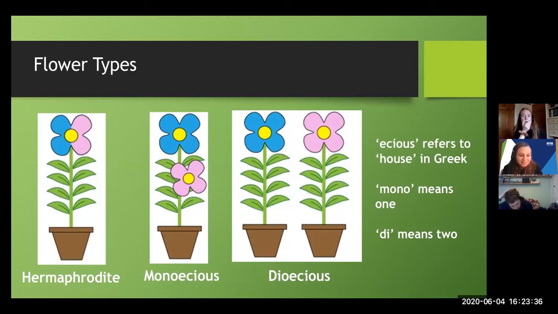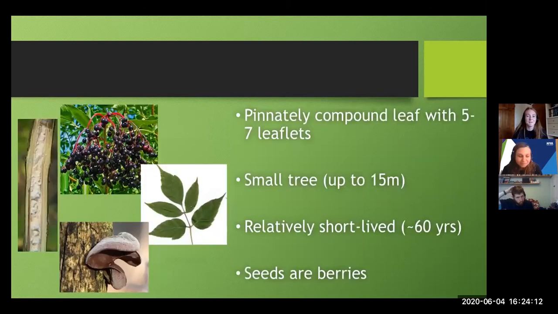I do think that happened. There's a ginkgo, which is a type of, I'm trying to think what the word is. I can't remember the word, but it's a tree basically, and it's in the Sheffield Botanical Gardens, and I think it's dioecious, and there's only one left. So yeah, they've not been able to breed it, which is sad. So yeah, hopefully that explains whatever I was going on about before.